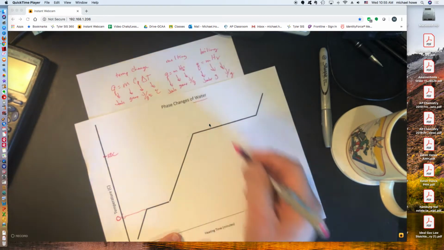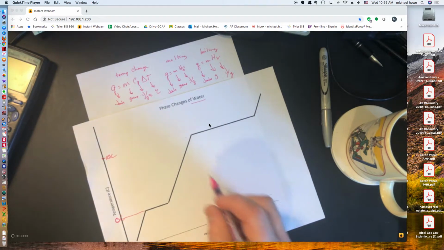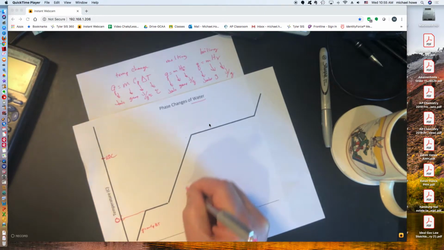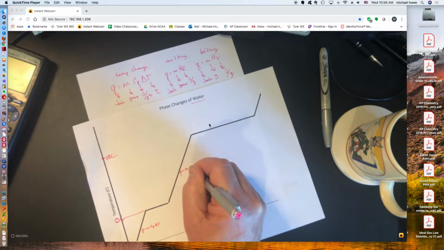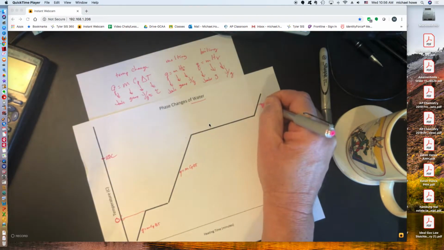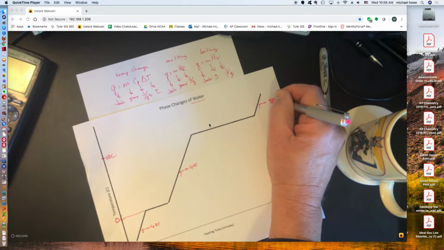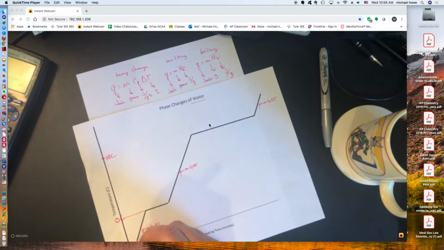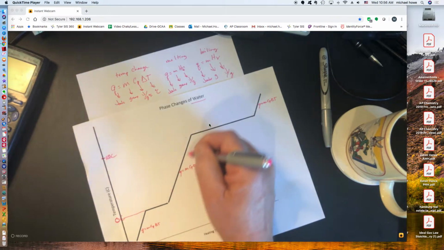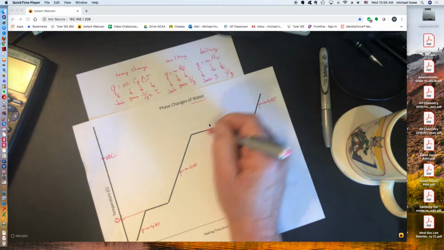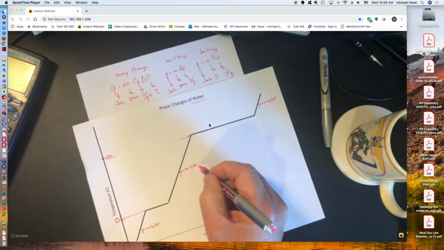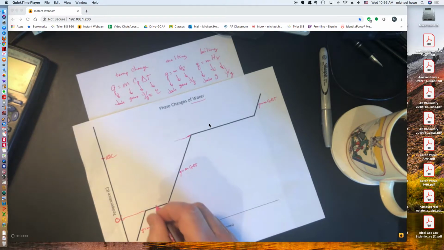We had the three formulas that we had in the previous quiz. Which one of those three applies during a temperature change? That would be here. So Q equals mCp delta T. That formula applies wherever there is a temperature change. You see temperature is increasing here, going from 0 to 100, and it's an increase from 100 to wherever up there. So the temperature change formula applies where there is a temperature change.